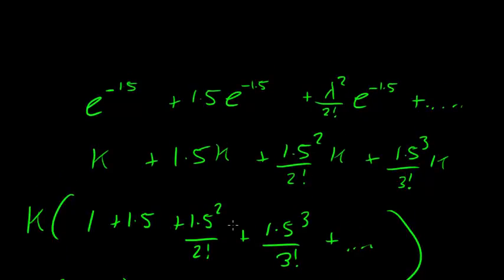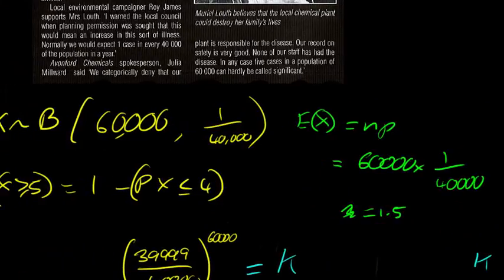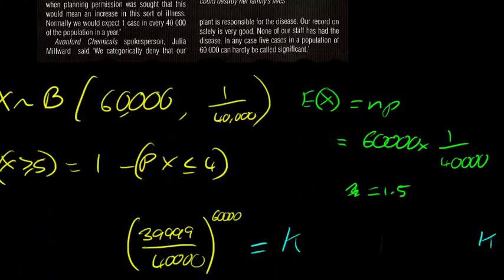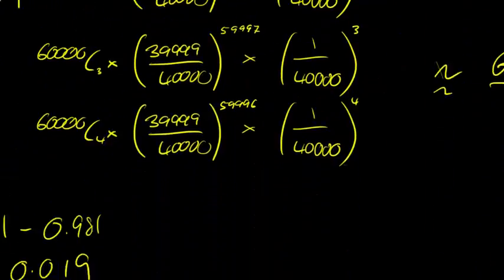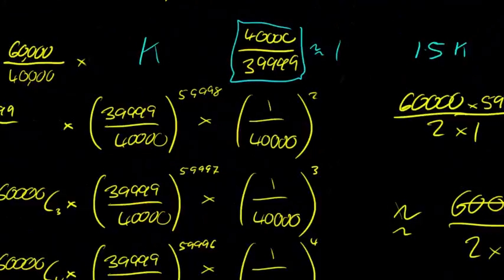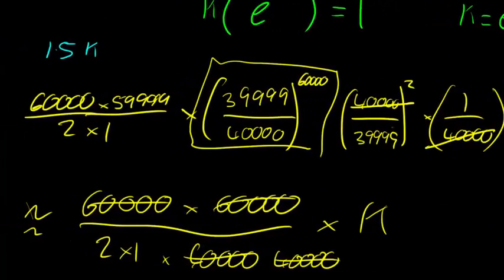Now, obviously, our criteria: it only works when n is large, p is small, and np is not too large. And the criteria for not too large is basically less than or equal to 10 for the MEI. Exam Solutions links into the Edexcel board, which is very similar, but there are slight nuances and differences. So in this case here, that's just a practical example of how to get from our binomial with 60,000, showing you effectively how you do the question, but then also linking in all of these values to how they'd be set up to get an approximation for our Poisson distribution.